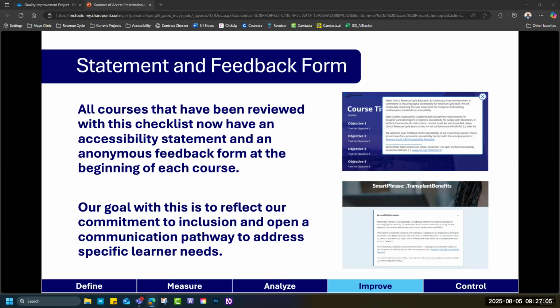And again, these statements and forms are included at the very beginning. So in our templates for RISE, we created an expandable accordion block at the very top. So people who don't want to read the accessibility statement can continue right to the content, and people who do can. And then in Storyline, we have an accessibility icon that when selected will reveal that as well. So it communicates that this is something that we are aiming for. We're hoping to take these small steps, and we anticipate that it will build trust and open those lines of communication.